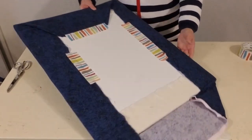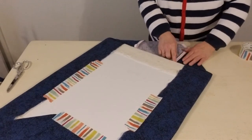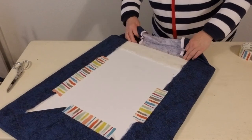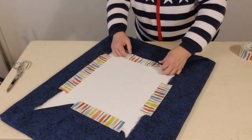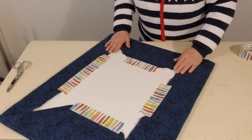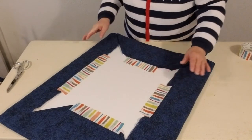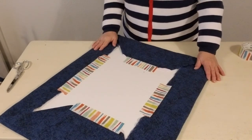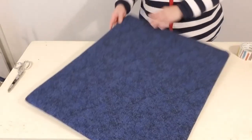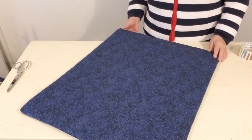Then we're going to flip it around to the other side. Again, we're going to fold in the corners. Make it look like a present. We're gonna snug it up. We're gonna bring it up, bring it down, and tape it down. Now, the reason we don't put a whole bunch of tape all the way around on this is because when we flip it over, if it's too loose or too wrinkly, then we can go ahead and make our adjustments. And as you can see, it's just absolutely perfect.